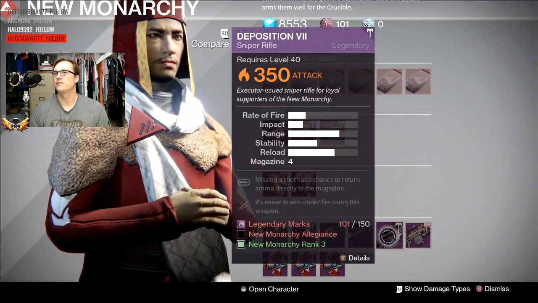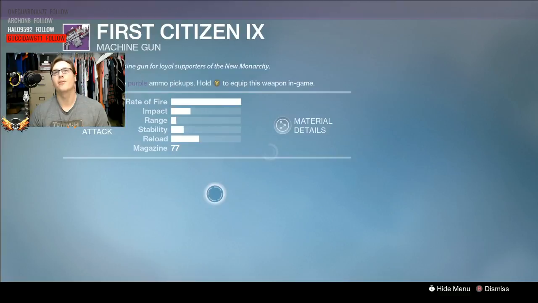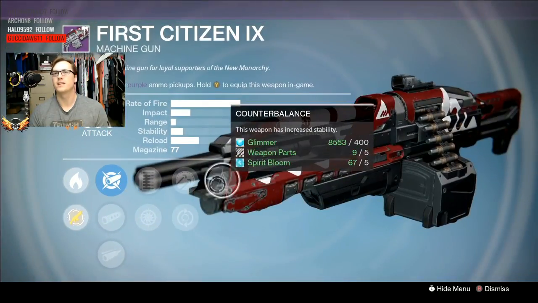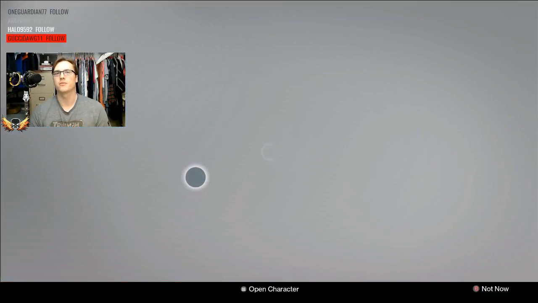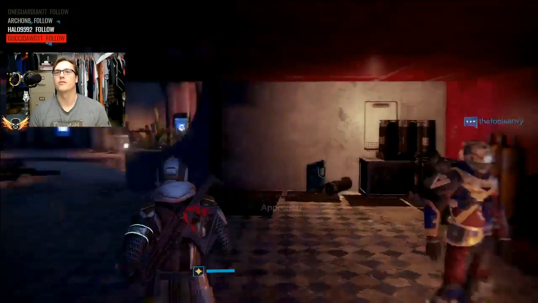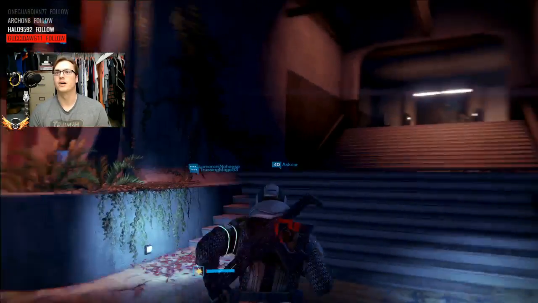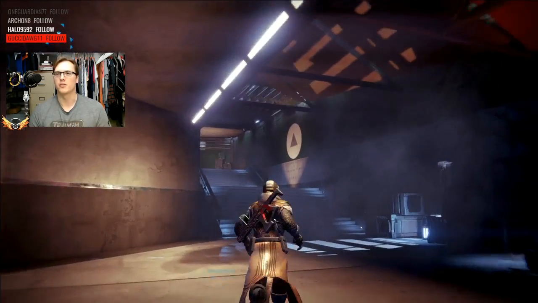Sniper rifle is the Defiance of Yasmin version. And then First Citizen. First Citizen's not bad, but it's that high rate of fire machine gun that just doesn't do anybody any good. It's got an extended mag and counterbalance, so you can be pretty accurate with some pretty good range, but not a huge fan of that. So I definitely recommend the auto rifle if you want to think about a pretty good gun for PvP. Pick that up, and I think for PvE it's alright.